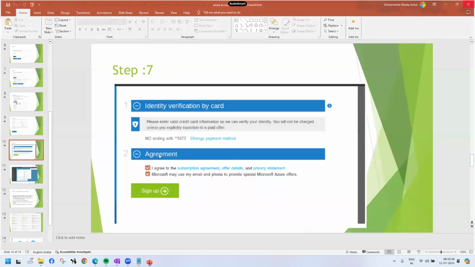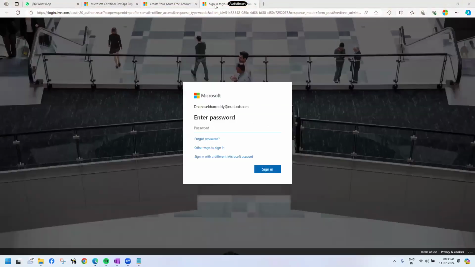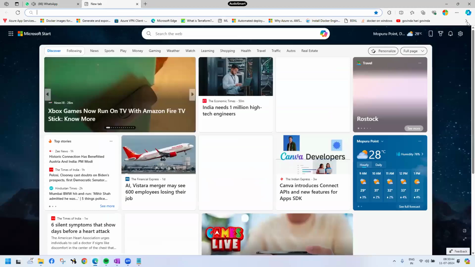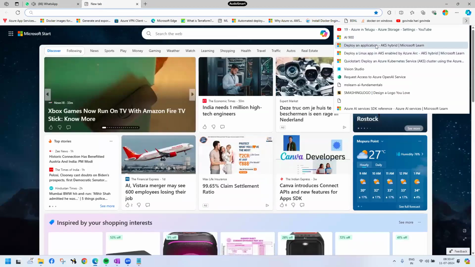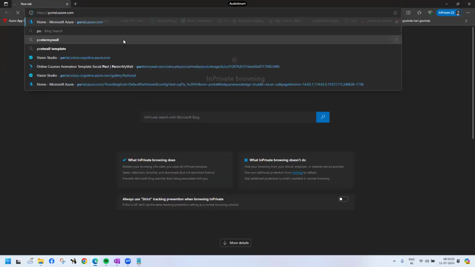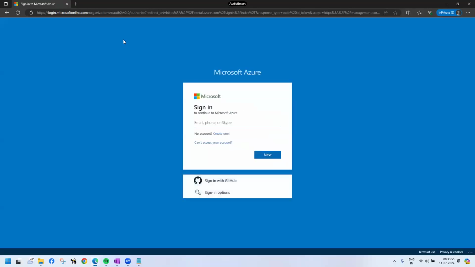After subscribing for the Azure free trial, you can go ahead and access the portal, portal.azure.com. This is the official site, guys.